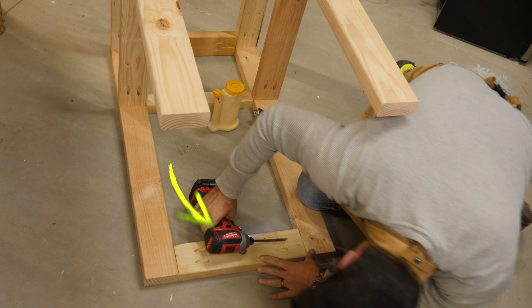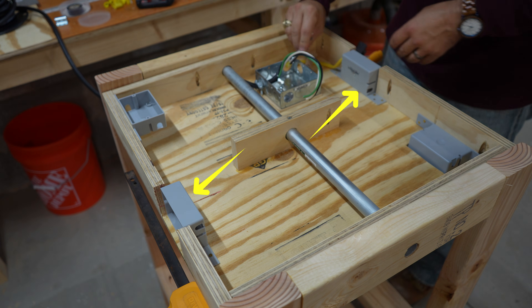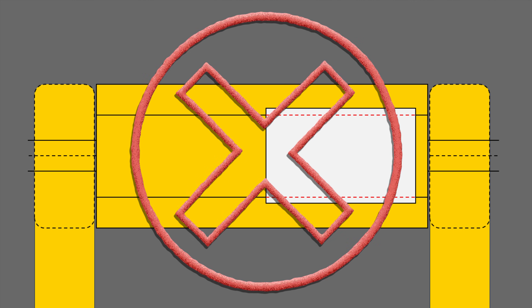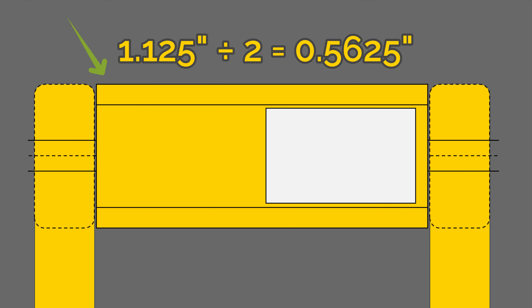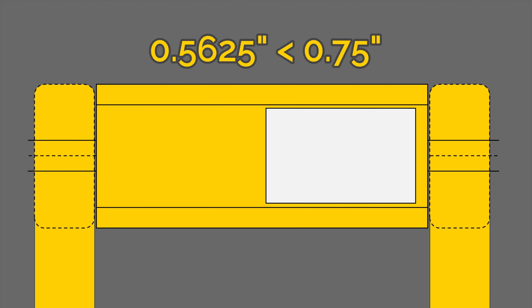Because I put the hole for the pipe in the dead center of a 2x4, the thickness of my flip-top needs to be 3.5 inches. The box will have a top, bottom, and four sides to house all the wiring, with switches on the two sides the pipe is not running through. The junction boxes are just under 2 3/8 inches, so that's the minimum width for the side pieces. Since 3.5 inches minus 2 3/8 inches divided by 2 gives less than 3/4 inch, I cannot use 3/4 inch plywood — I'll be using 1/2 inch plywood for the top and bottom pieces.